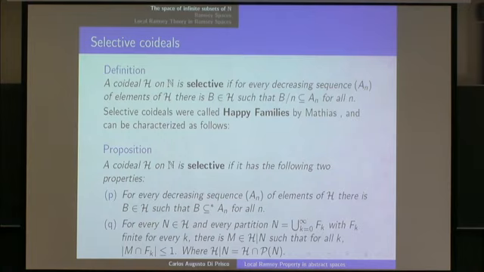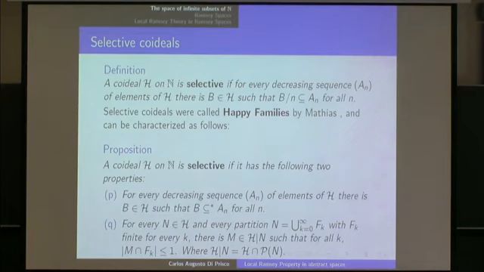The selective coideals were called happy families by Matthias, and they can be characterized as collections of subsets of N having the following two properties. First, the collection admits diagonalizations for decreasing sequences in a more general way: if we have a decreasing sequence of elements of the collection, then there is one which is almost contained in every one of these sets.